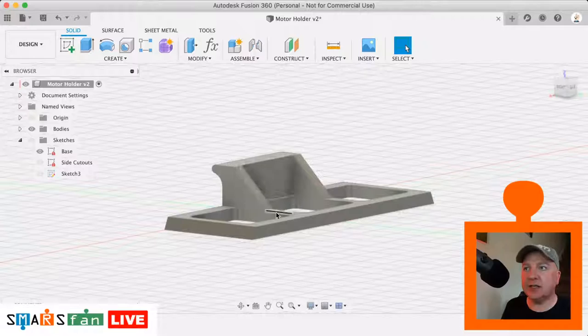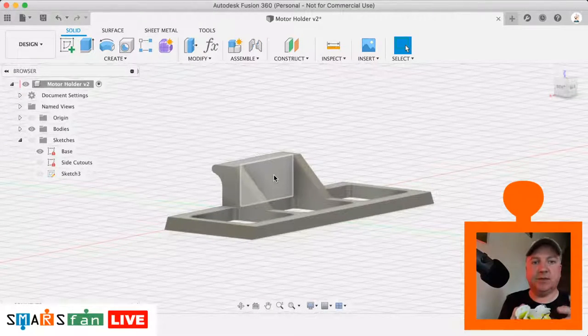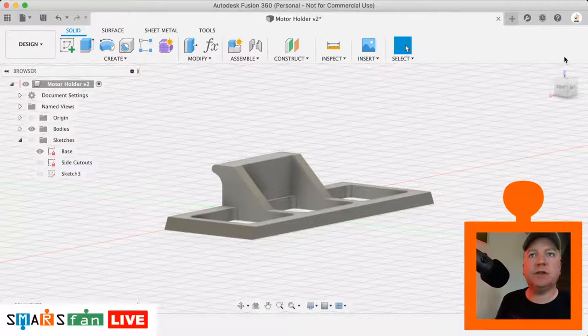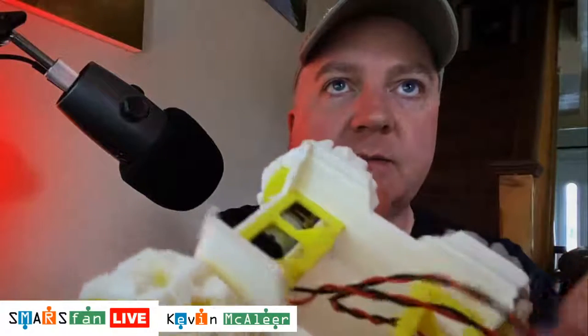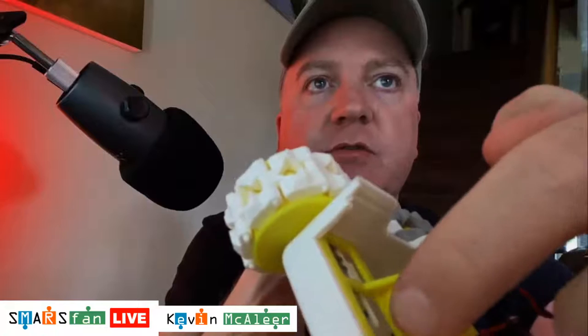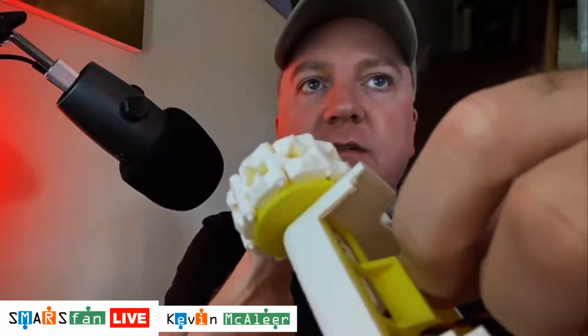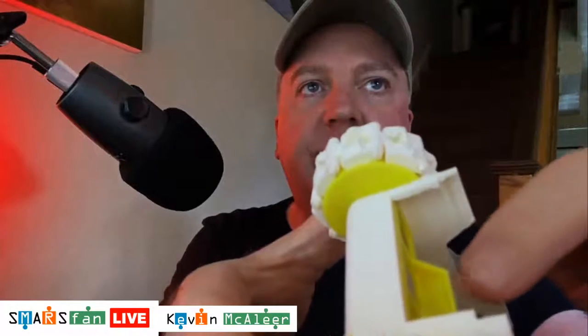So this isn't completely flat, this face here on the motor holders. Now if I go full screen again for a second, I can show you what I mean there. So in here there's a tiny section, I'm just going to try and grab it here, that has a tiny little area to it. You can't quite see because of the light, but there's a kind of an overhang. It's quite a simple shape for us to create, but we have to do it on an inner surface, which is interesting. So let's go back to the home view.